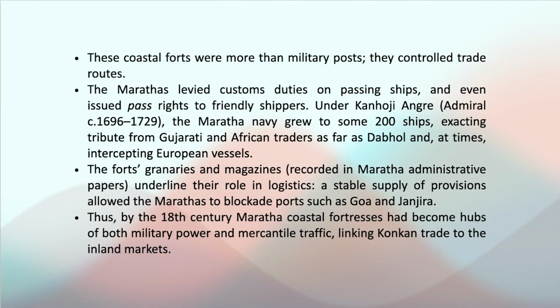So these ports functioned as military centers as well as trading centers, controlling trade in order to have control over the maritime trade that took place. The fort granaries and magazines recorded in the Maratha administrative papers underline their role in logistics. A stable supply of provisions allowed the Marathas to blockade ports such as Goa and Janjira. Thus, by the 18th century, Maratha coastal fortresses had become hubs of both military power and mercantile traffic, linking the Konkan to the inland markets.